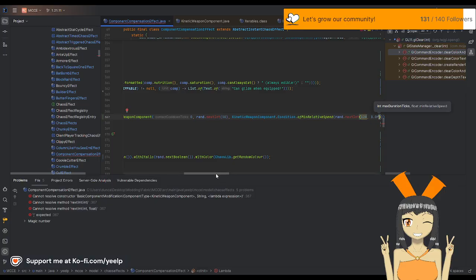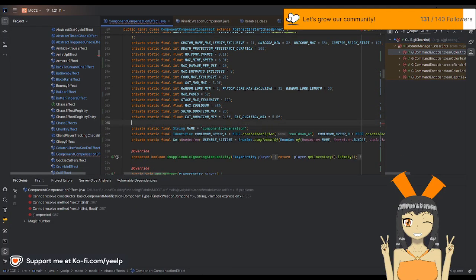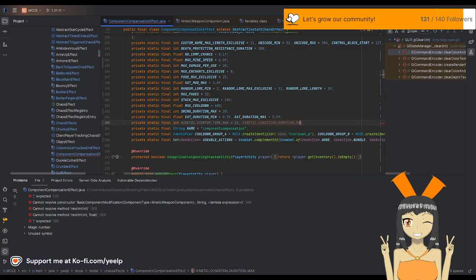0.0. I'm gonna set a field for that. Condition duration max. What's that? 500.